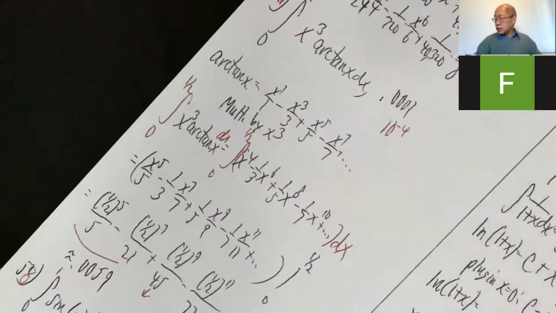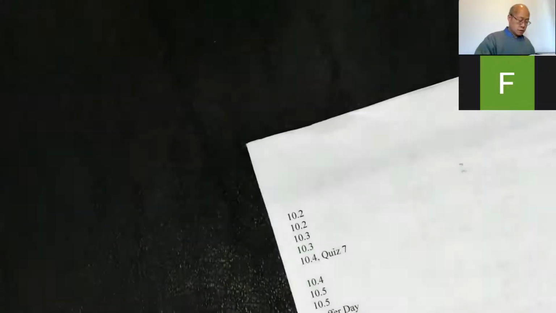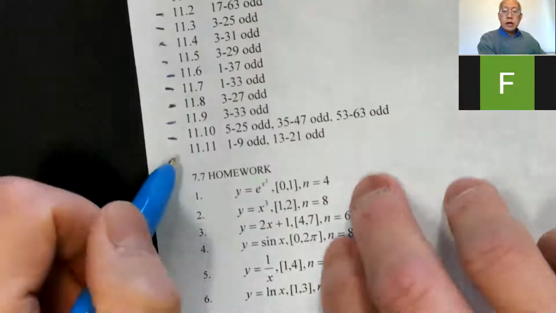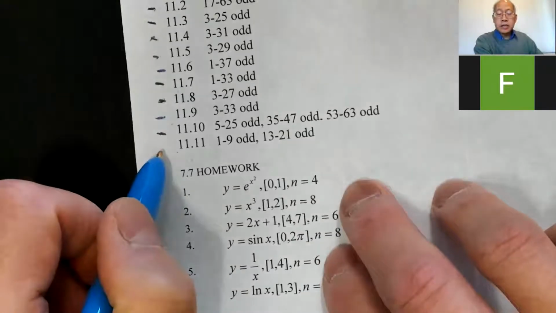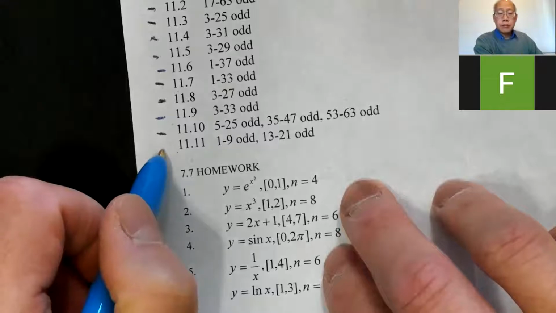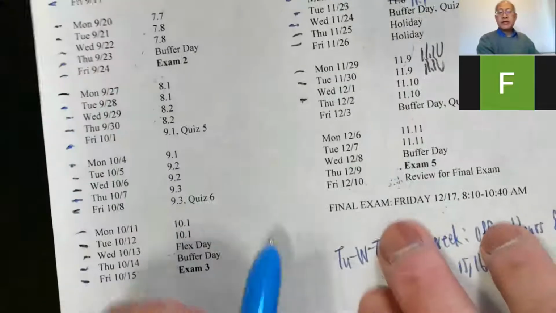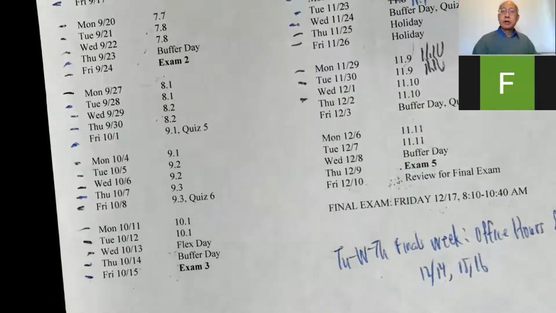All right, folks, I'm going to now mark off 11.10, and believe it or not, we're down to our last section of Calc 2. So we're pretty close to being done. 11.11. I don't think it's even that much of a new section except for the Taylor's inequality that I'll talk about. So I'm going to give you an introduction to it. Show you what's up in this section.